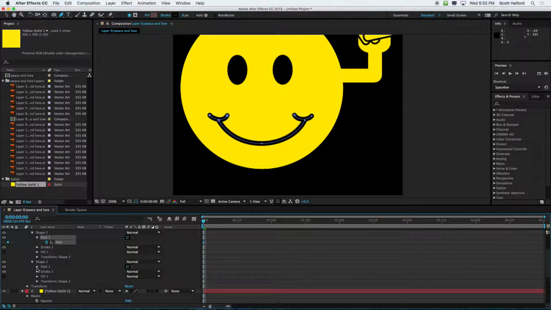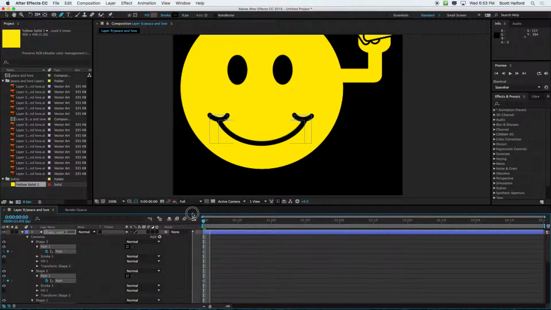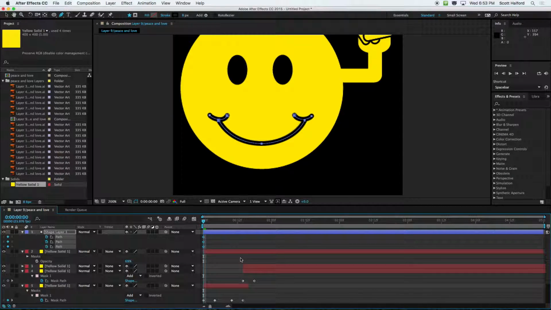And then shape 1, turn on keyframes for that path. Okay, so now we've got our ending smile position for all 3 of these paths. Because that's our end position, now that we have those keyframes, if we just hit U, it'll collapse everything and just show the path shape. Okay, that keeps it a little more tidy.